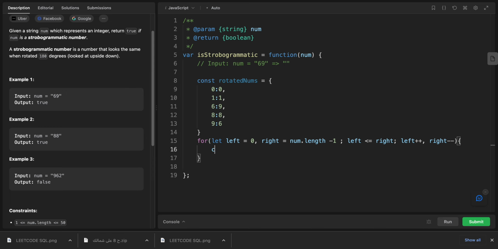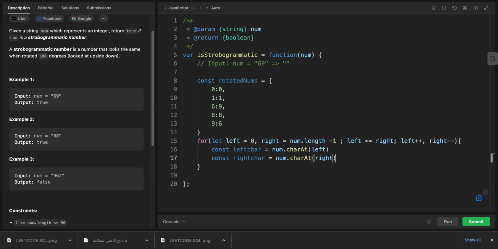Then const left character equals nums dot charAt left, and the right one will be the same with right. Right now we have the right character and the left character, and we said that we have only two cases.